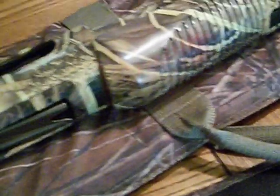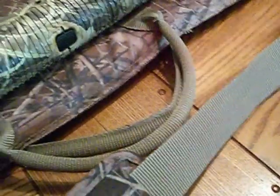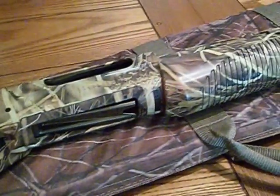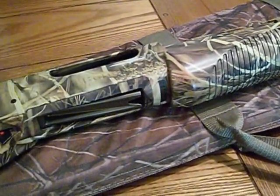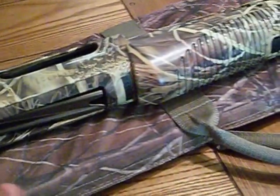It's real easy to clean. I got this floating case, so if it falls in the water — if somebody or the dog hits it overboard or drops it — it doesn't sink. It's real nice. I turkey hunted with it in the rain, came back and didn't have time to clean it right away, drove down from up north, cleaned it then, and there was no rust on it at all.